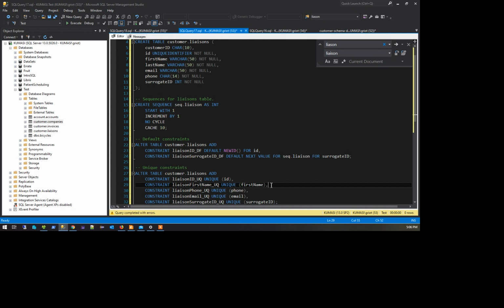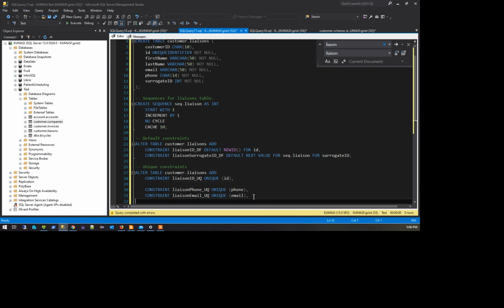Right, and let me cut this. Control X. Control V. Because you see I have a last name, right? So I'm going to put, actually let me do Control V. And I'll change this one to lost.